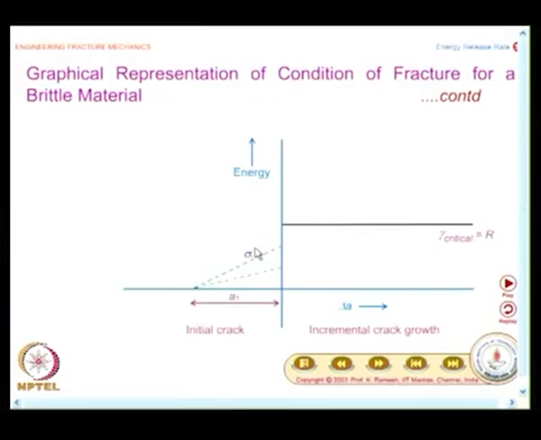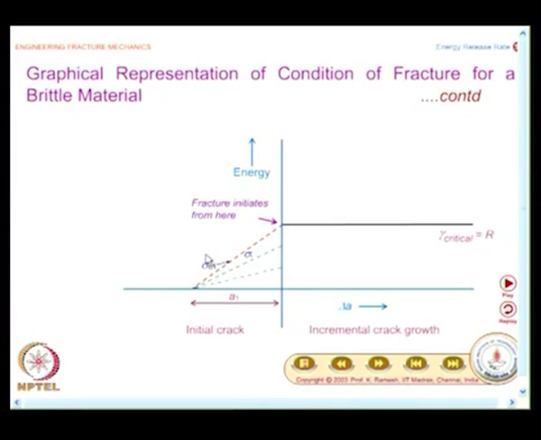It was only Griffith's analysis which categorically showed that there is something called a critical crack length, or for a given crack length there has to be a critical stress. We had looked at that kind of an expression. So, what is plotted here is that when the stress levels are below the critical stress, the energy graph would look like this. This is for energy release rate. Now, let us increase the stress level. Now, I have the stress level as sigma C1, the C denotes it is a critical stress.